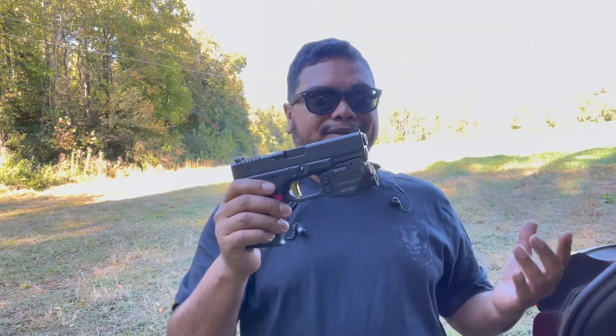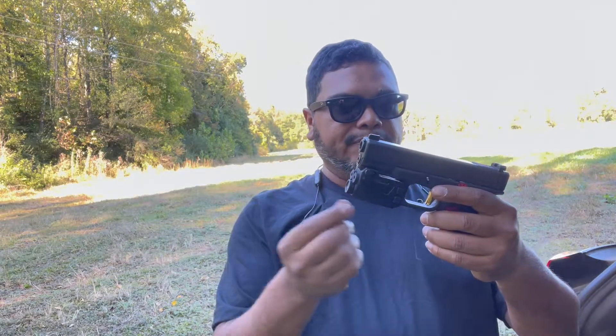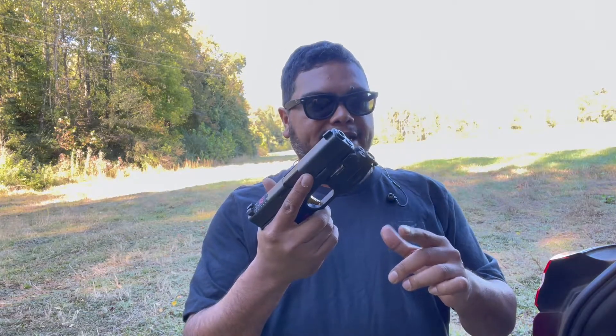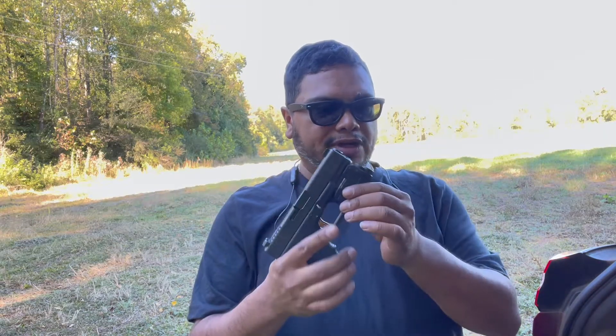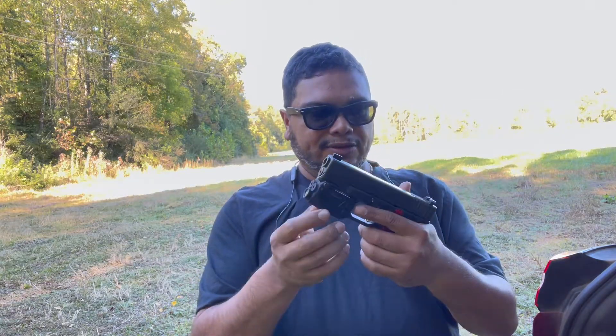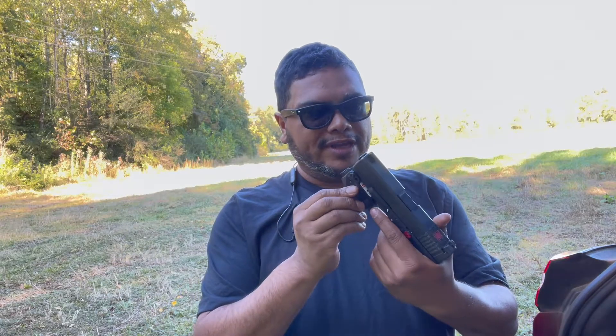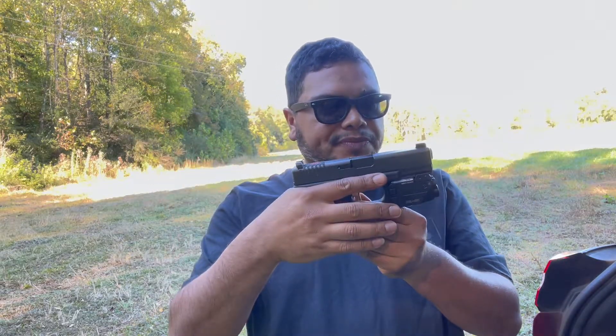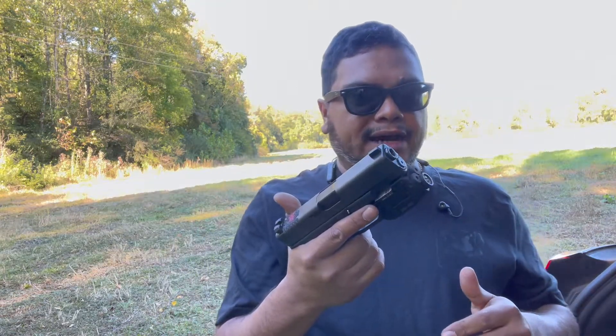It is a little bulky, but the good thing is it's rechargeable. It does have a USB charging cable just like competitors like Olight. It holds up on recoil — nothing went out or anything. As far as waterproofing, I'm pretty sure it is, but it does have some openings, so I wouldn't dunk it in water. For self-defense capability, it'd be a great option — especially for a nightstand handgun. If you don't have night sights, it's a great way to acquire your target.